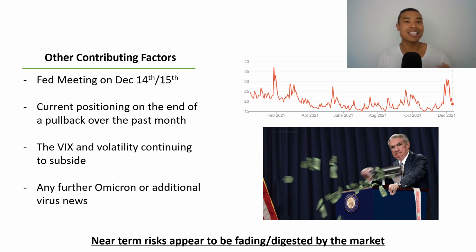But we do know there is the uncertainty still about any further Omicron news or additional virus news and any lockdowns, as we know that virus cases are increasing in some spaces in the Northern Hemisphere. Overall, on the balance of all things, it does look like the near-term risks appear to be fading and able to be digested by the market. So it's going to be interesting to see if this Santa Rally does eventuate over this upcoming period.